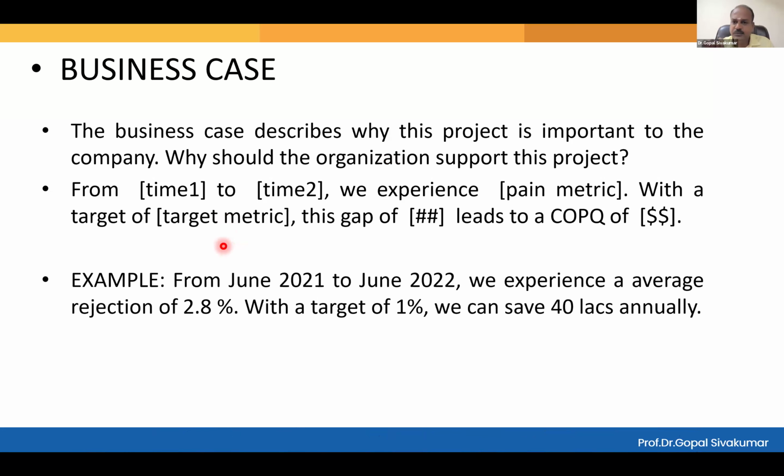They are only talking about financial benefit, nothing else. Am I right? Yes. You can improve it by adding non-financial benefit. You can improve it by adding a KPI which is of interest to your boss. Am I right? In addition to the pain metric, you can tell, sir, if we solve this problem, this KPI will improve positively. So that is missing here. Can you see that? This is what I'm telling you.